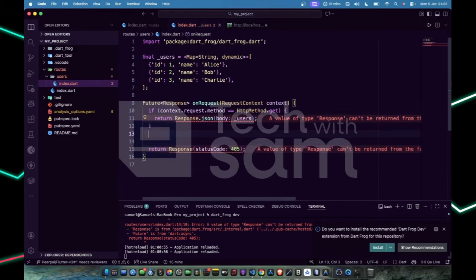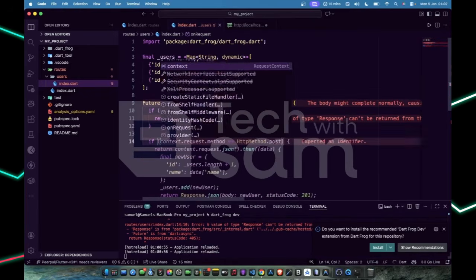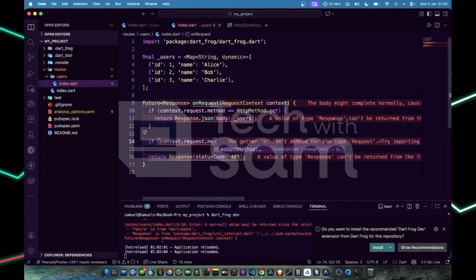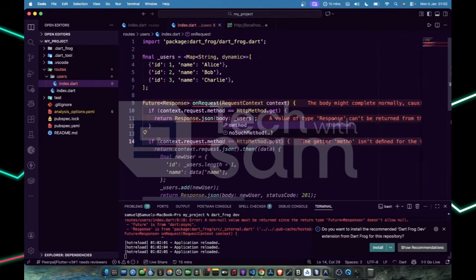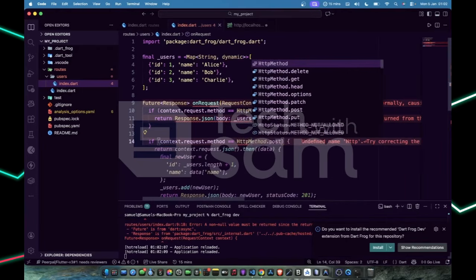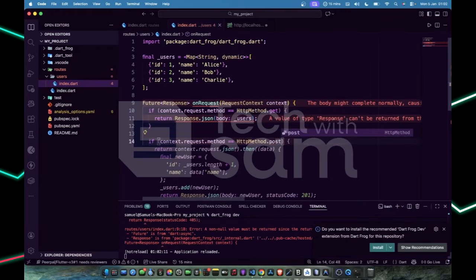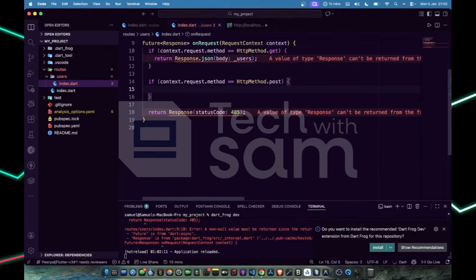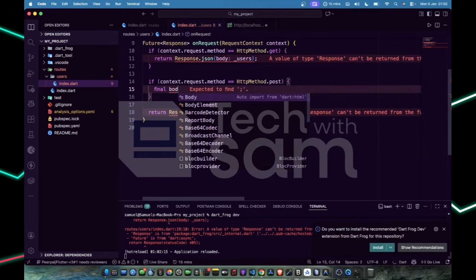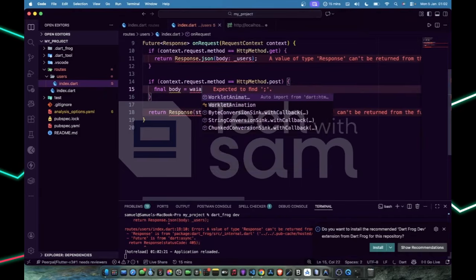So we can just create the post method as well. So we can check if context.request.method is equal to HttpMethod.post. So we can first of all check the data. Let's store it inside body. Then we can say await.